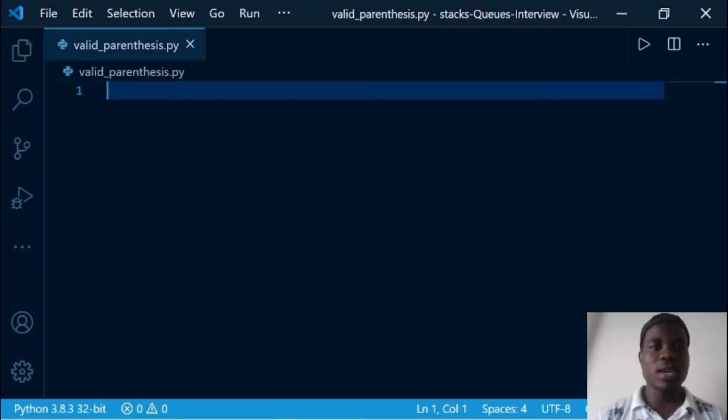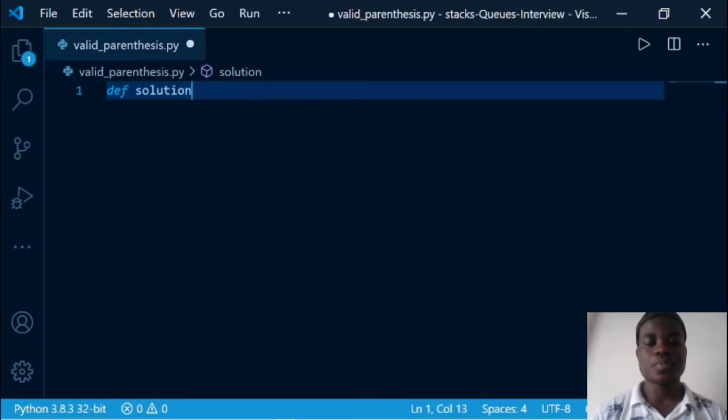Okay, now that we're here in our text editor, let's bring to life what we were talking about on pen and paper. Before I get this done, pause the video, try doing this on your own, and then play the video and see if we get the same solution. If we don't and you did it somehow, it's also good, because there's always more than one solution to a problem. If you didn't find a solution, just look at the video and I'm sure you'll learn something. We all learn somewhere, so don't hit yourself over it. So we'll say define solution as.